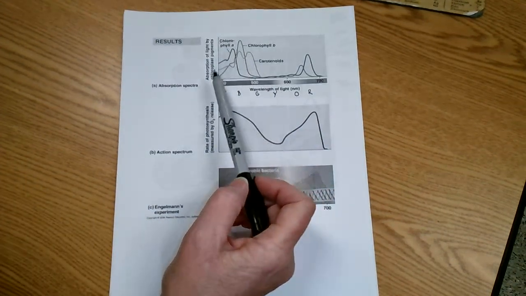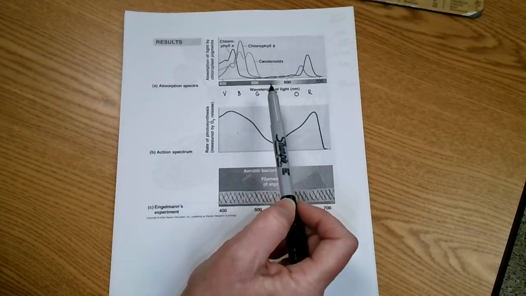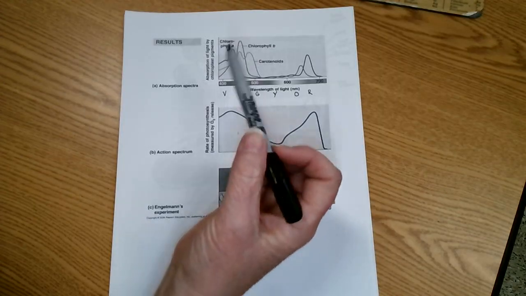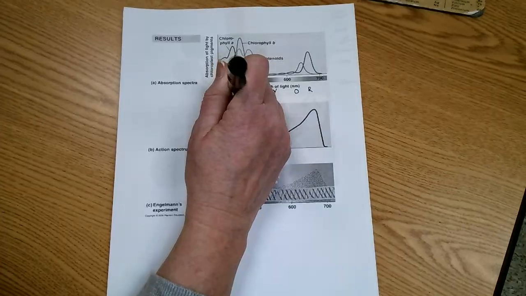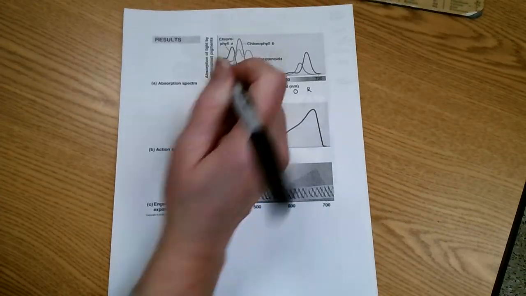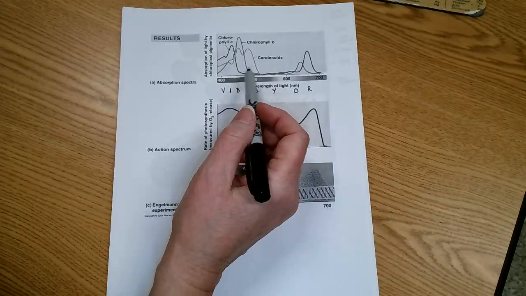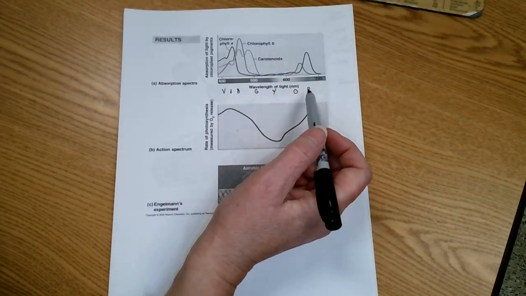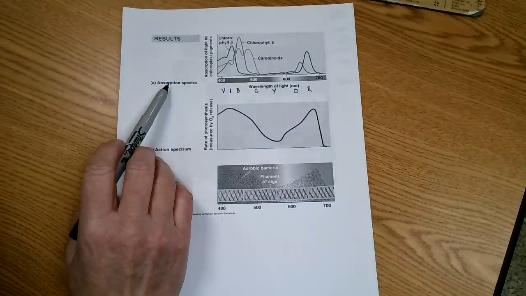So you can see plants are mainly absorbing what I call the bit. Oh, that's what I did wrong. See, I forgot the I in there, the indigo. Okay, that's why everything's skewed down a little bit. How did I forget indigo? Okay, so you can see the BIV. Right? Blue, indigo, and violet are the main ones that are being absorbed. Green and yellow are the ones that are being reflected. And orange and red, a little bit of that is being absorbed. Okay, and that's the absorption spectrum.